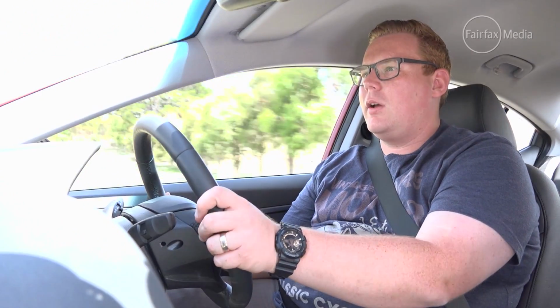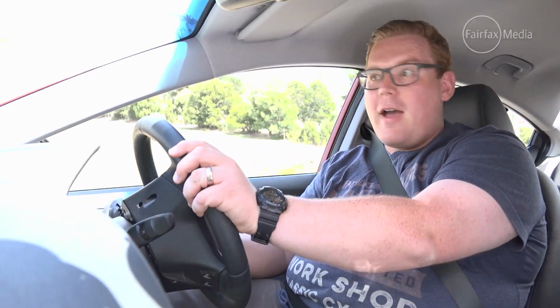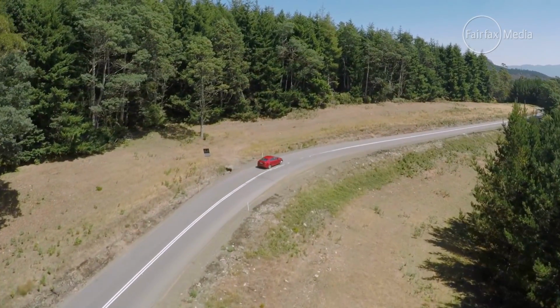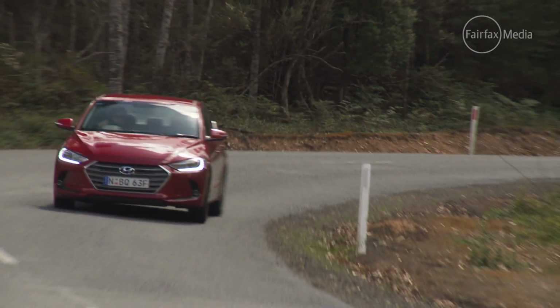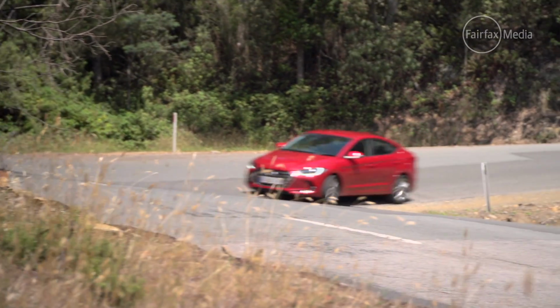That's not really a deal breaker. This isn't the sort of car that people buy for performance, hoping to take it for a big bang and go as fast as possible. But if you do have a bit of a press on in the car, it's quite rewarding. It's similar to the i30 in that it's a small car with good poise and solid fundamentals that actually is a little bit of fun to drive.